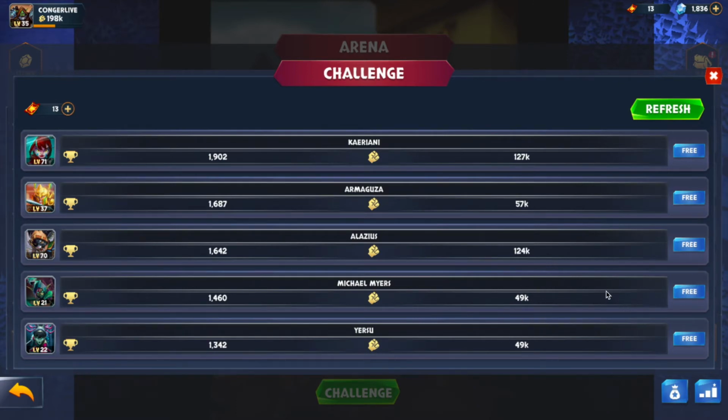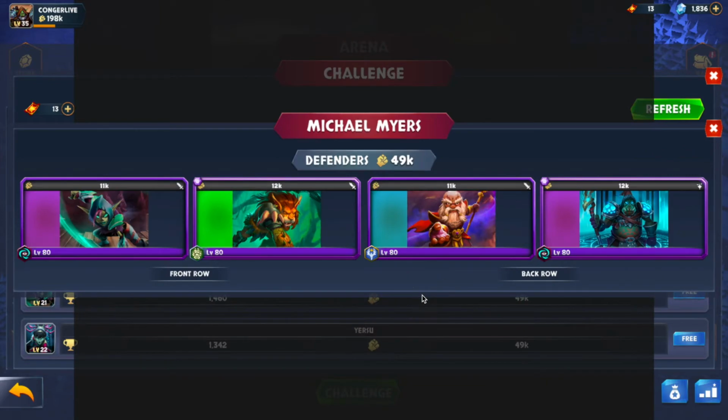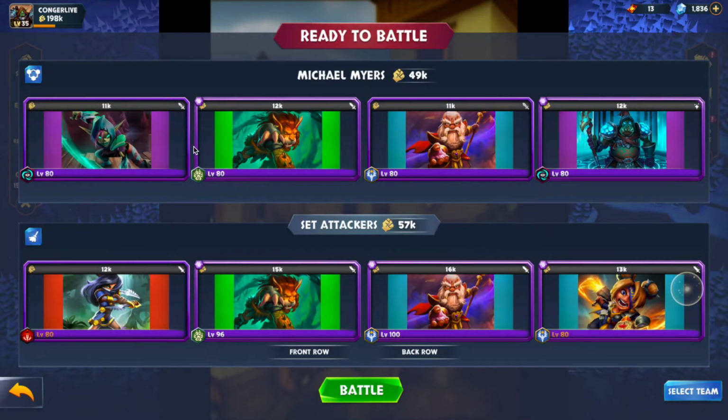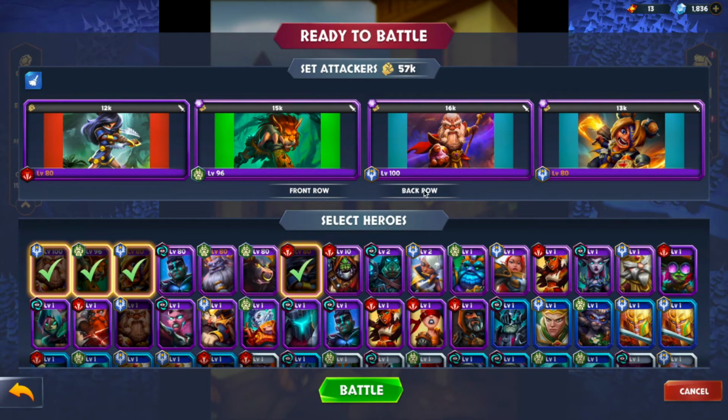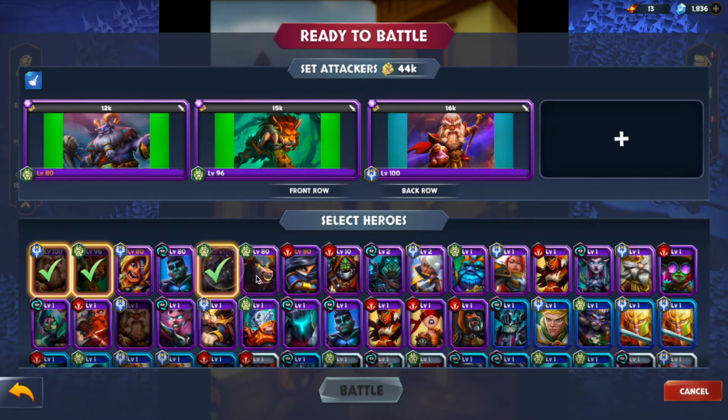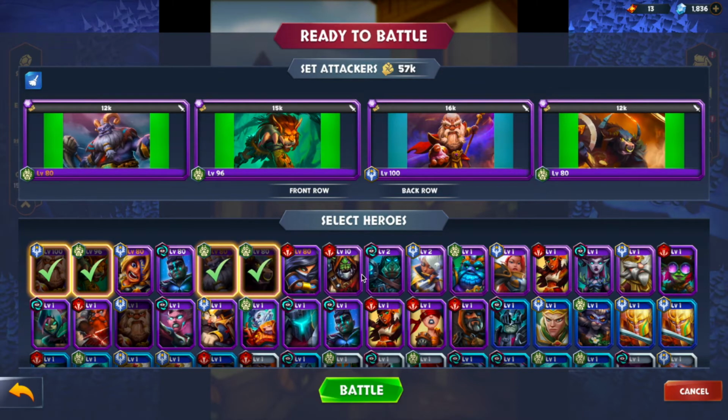I'm going to take a look at Michael Myers first. Looks fairly doable. Right now I'm in the campaign section where I need a lot of green, so I do have a lot of green characters. So against that purple, I do have like 3 different green guys right now. I have Sunder and Demos. Let's see, do I want the healer? Let's hit cancel.